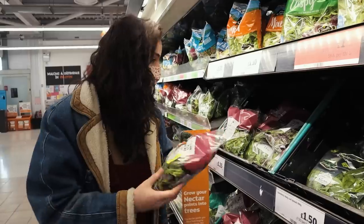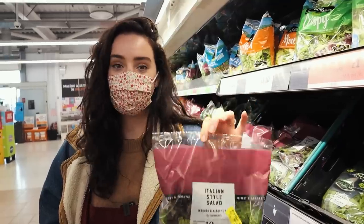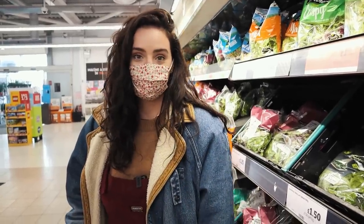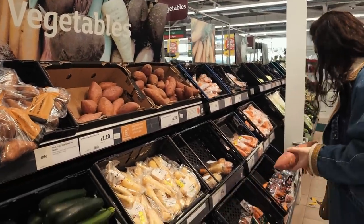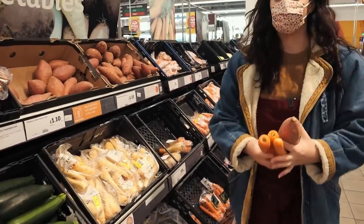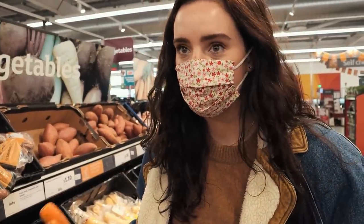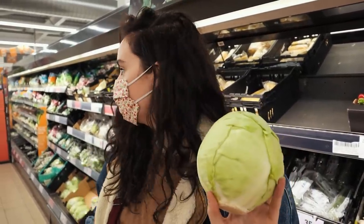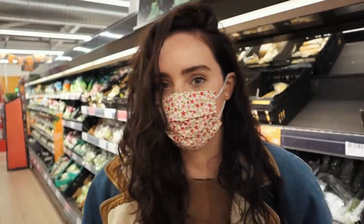Another way to reduce waste is to go for the reduced section if you're going to eat it that day, because otherwise it'll just go in the bin even if it's plastic packaged — it saves it being thrown in the bin outside Sainsbury's. We're getting a nice chunky sweet potato, some carrots — if you're on a budget and don't love veg, buy carrots, grate them and put them in pasta sauces or curries and you won't taste them. Just grabbing a cabbage — it's seasonal food this time of year and really really cheap. This will go across multiple meals: great in stir fries, soups, everything. We may have hit the jackpot — reduced vegan goods! We think this will be our vegan item for the week.